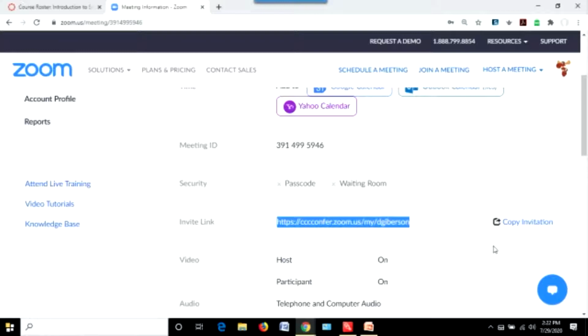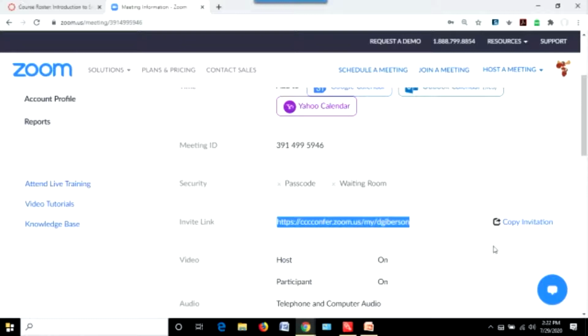It's much more common to have your students end up in the wrong meeting room. So of the two risks, I'd rather take the chance that somebody might break in at some point. And there are very easy strategies to minimize any problems they might cause. So this is the way I do business anyway. I always use my personal meeting room link.